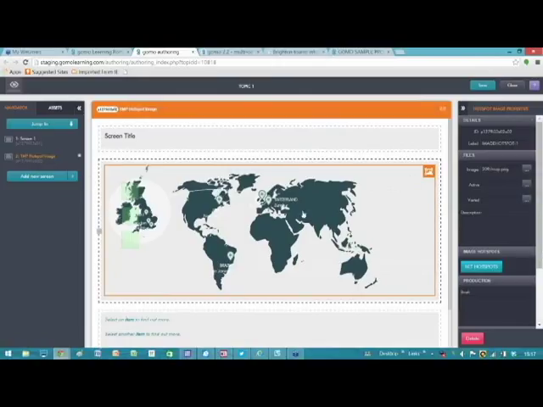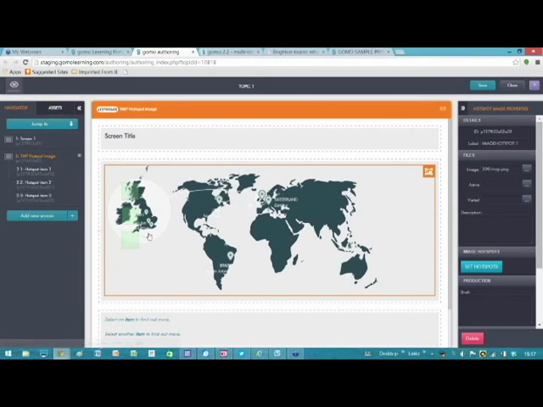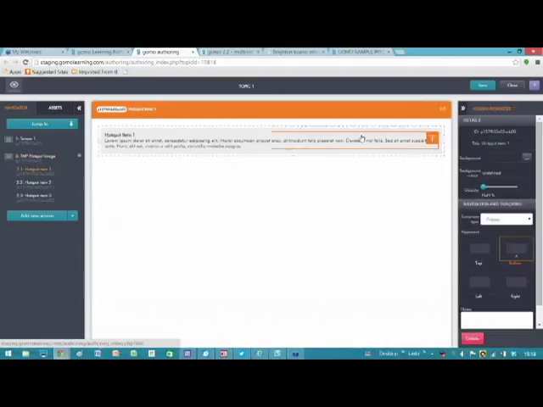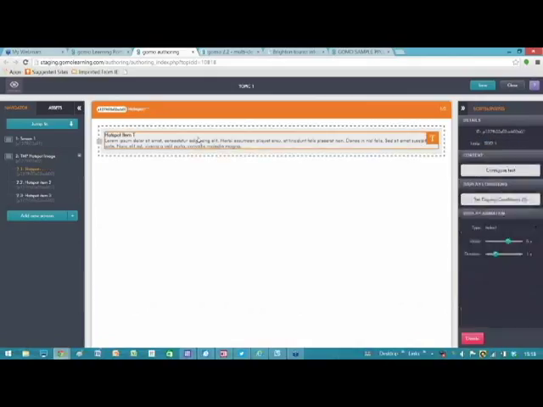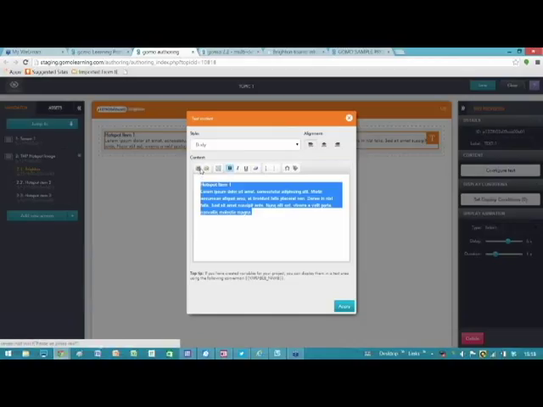And what's happening here, because I've created a hotspot screen, Gomo's automatically created all of the other elements that I need here. It's created me 3 subscreens, so that when I click around on this map, I can reveal different items. So let's have a look at subscreen 1. It's called hotspot item 1, so we'll call this one Brighton. I'll edit the text. I'll make the text about Brighton.